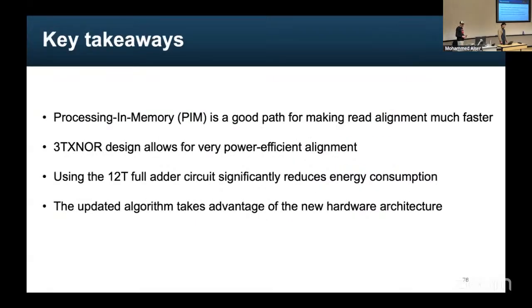So the key takeaways: processing in memory is a promising direction to make read alignment much faster. 3-transistor XNOR can allow for very power efficient alignment. 12-transistor full adder significantly reduces energy consumption, and the updated algorithm takes advantage of all of that.